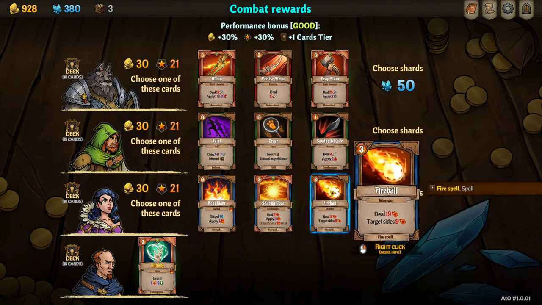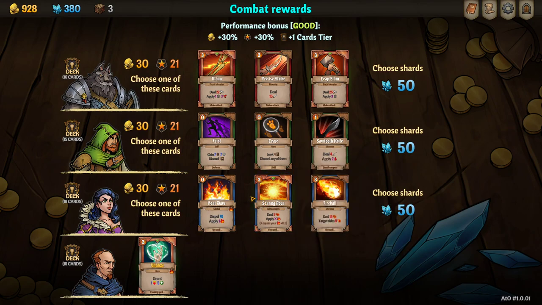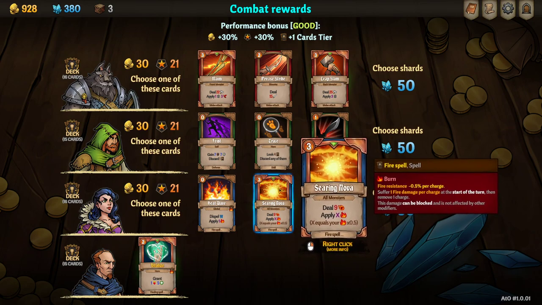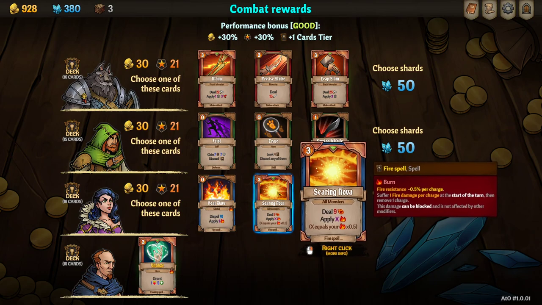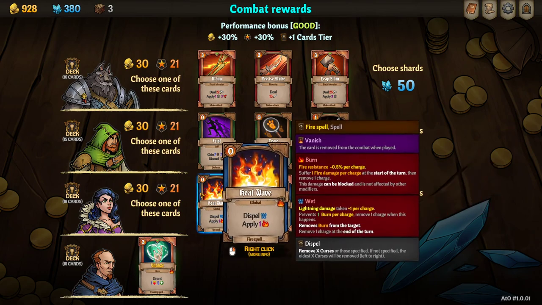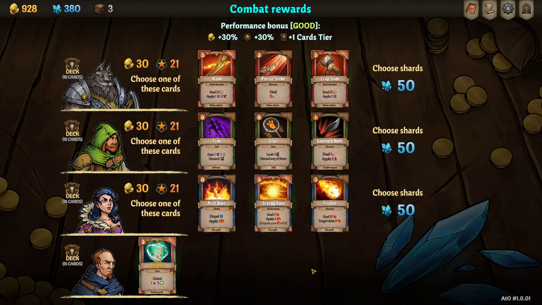Fireball I know about. That's pretty straightforward. 19 damage, and then target side, stake 9. So you gotta get some apply burn. And then it just makes the burn lots worse. Alright, so you gotta be pretty fire focused.